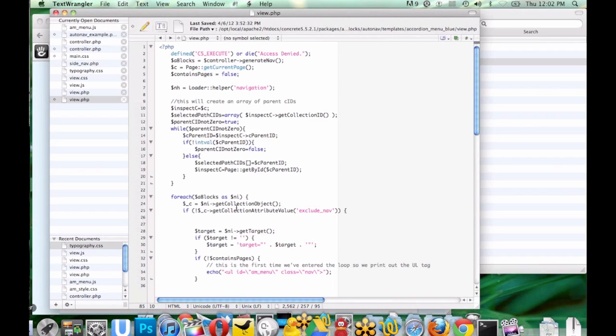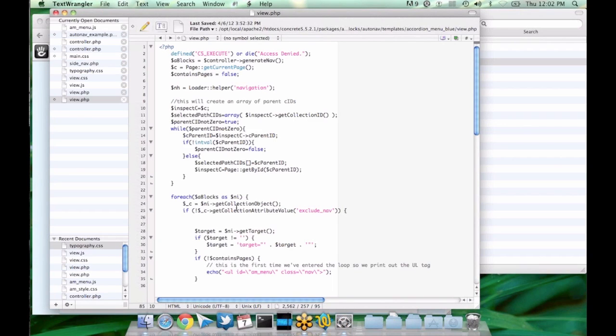I would recommend turning the cache off, as I said. If you're changing the Auto-Nav through the site, you shouldn't notice any problems with the cache.